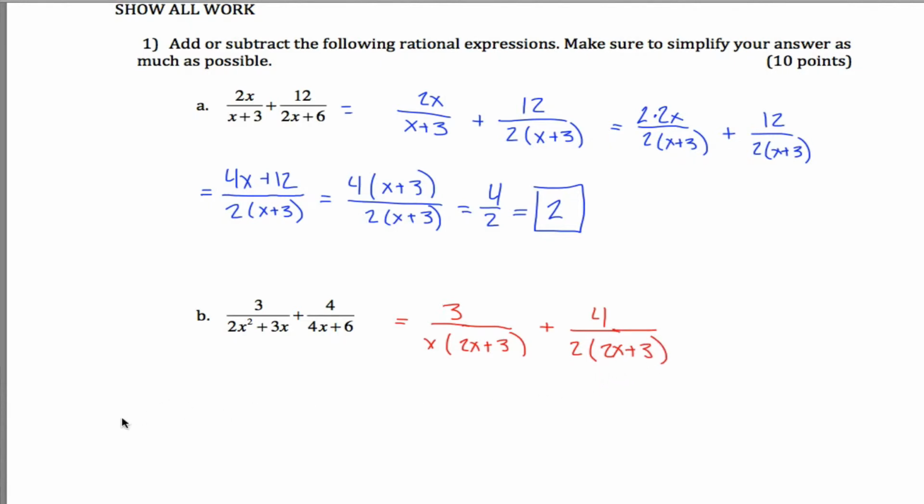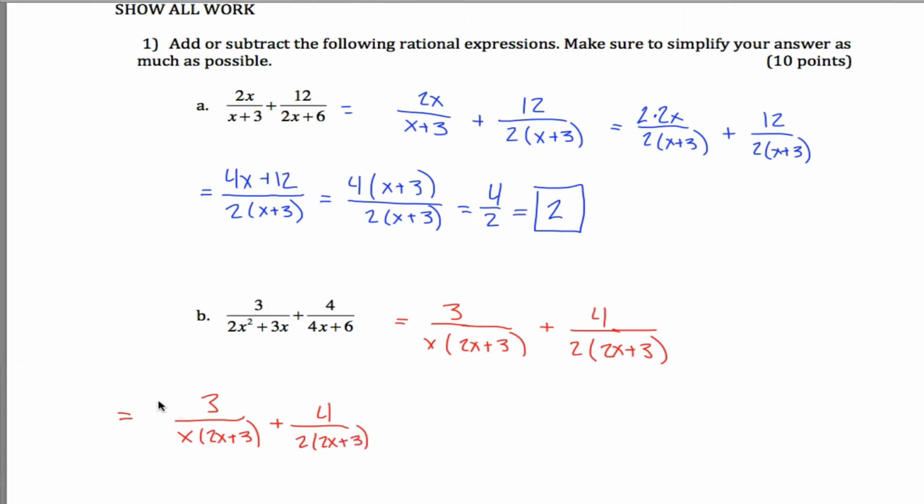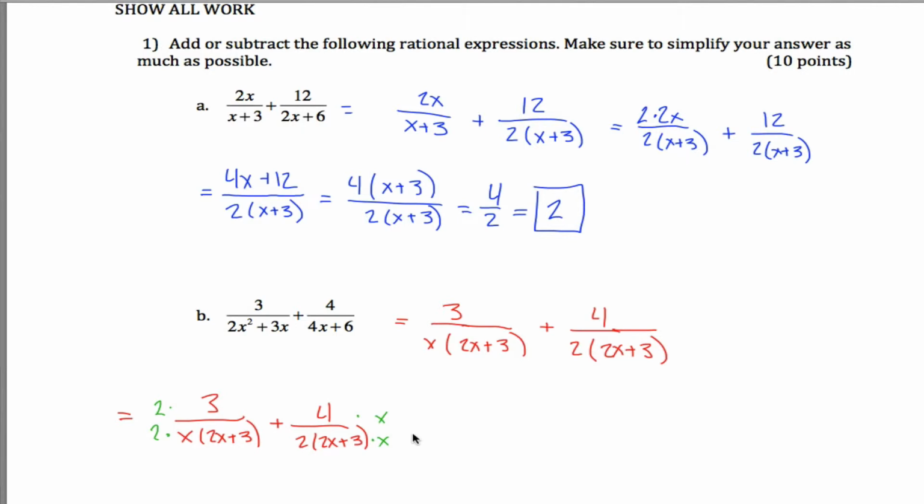So then I'm trying to figure out what my least common denominator is. Well, I'll definitely need a 2x plus 3. They both have that guy. They'll need a 2 for this guy and an x for this guy. In other words, I'm going to copy that exact same thing I just wrote. But in order to make them have the same denominator, I'm going to multiply this fraction over here by 2 over 2. And I'm going to multiply this fraction over here by x over x. Note that doing so gives me a common denominator. The denominator both here and here is 2 times x times 2x plus 3.